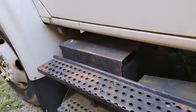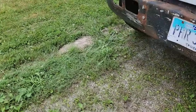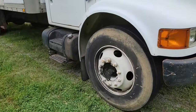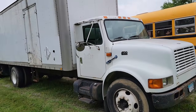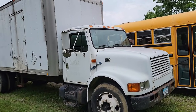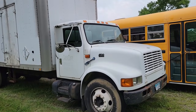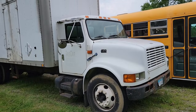Another day in the books. We got it home — there was a little bit of drive, a little bit of fiasco — but it should be worth it in the end. It's a decent looking truck and when we're done it probably won't look anything like it does now. Hope you guys enjoyed it. Hope you look forward to seeing us turn this one probably into a dump bed or a rollback — this will make a nice little rollback, I didn't even think about that. I'm going to get the numbers off the transmission and see if it has a PTO gear in it, and we'll start making our plan from there.